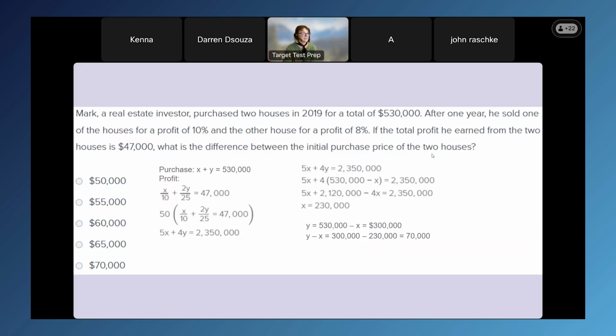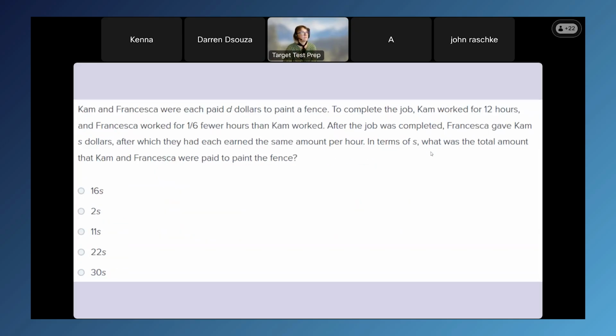For instance, I tended to miss little things. For instance, in this question, the thing about getting their total pay instead of just doing S, that's something that I tend to miss. So now, as a general rule, I read the question stem again before I submit my answer just to make sure that I'm answering what it's asking.